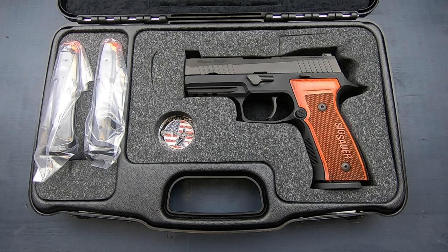Hello everybody, MD Polo here. Thank you for joining me today. I'm shooting at my home away from home at Shoot Point Blank in Carmel, Indiana. I was browsing through the cabinets and found this. I previously posted a video on the AXG Scorpion from Sig's newly formed Custom Works. Overall it was a good pistol, but it wasn't for me — I didn't care for the flat polymer trigger, and I had issues with the slide not fully going into battery. I had a pretty bad experience with Sig's customer service when I called about the problem, and instead was given about a 15-minute lecture on how to properly rack a slide.